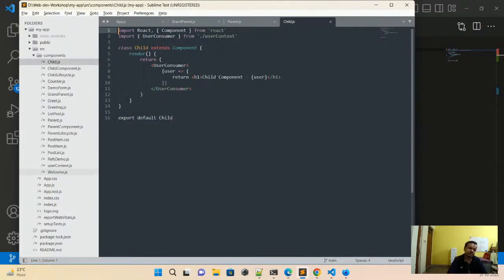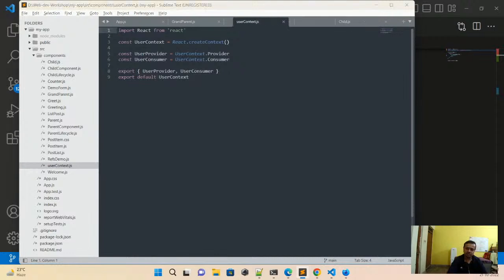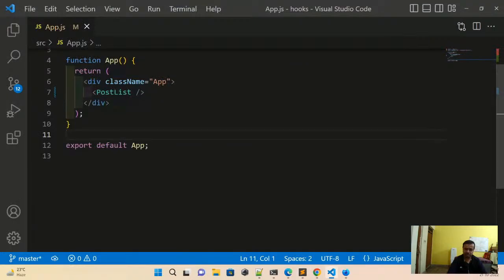So that is there. Here we have done it in the user context. There is something in the user context in which we have created everything. But we can do this context API, you see, most of the concept will be the same, in your app.js also. So let us see that thing, and the concepts will be exactly the same.